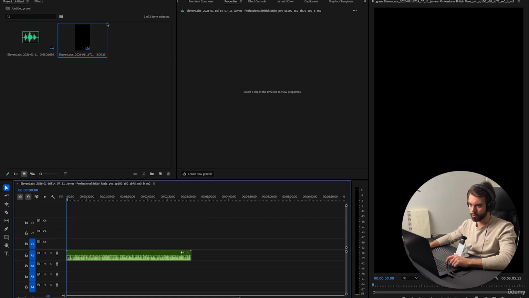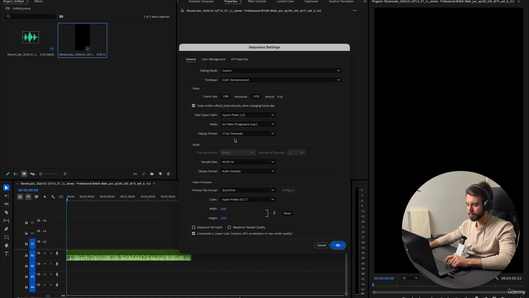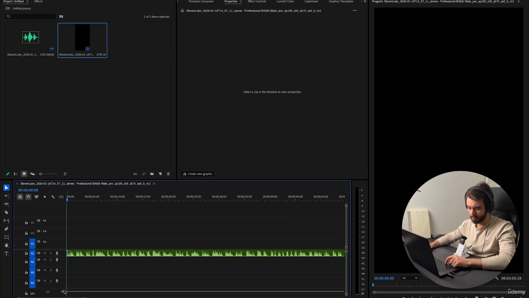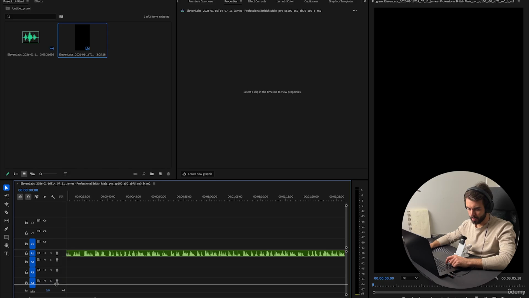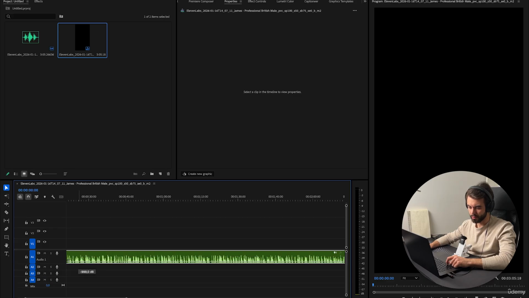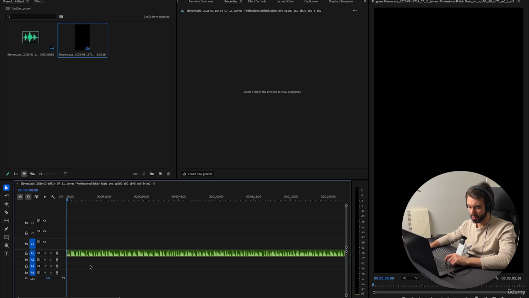Now, if we go into the sequence settings, by coming here, you see that the time base is 25 frames a second. I'm going to set it to 30 and press OK. And now I can make this part a little bit smaller, like so, to make sure I don't have this very annoying line that basically allows us to change the audio loudness by just dragging it. So this is the audio loudness, and I'm going to make it a little bit smaller. There are a couple of ways that you can do this, and I'll show it to you in the future on how to just save it as a shortcut and make everything smaller at once.